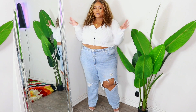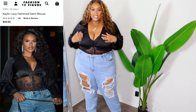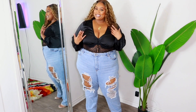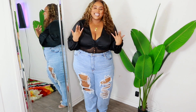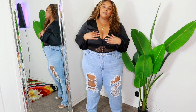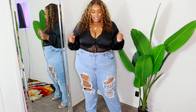This next top is really cute. It's kind of a satin silky material, cropped, with little button detail and lace. The sleeves are gathered and then flowy — very romantic. I think this is a perfect top for date night. A lot of you asked about cute date night outfits and this is it — you can dress it down but still feel dressed up, paired with jeans or pants. The only issue is it'll be difficult to pair with a bra.